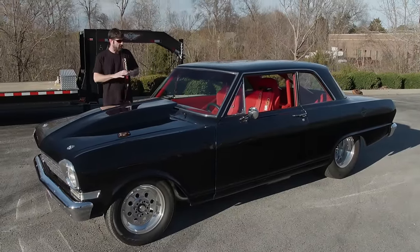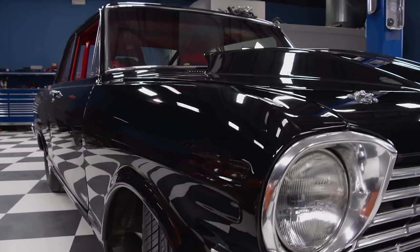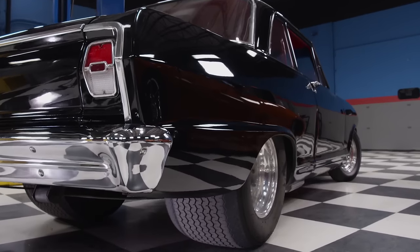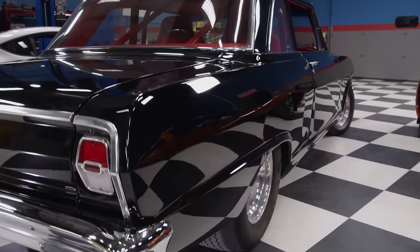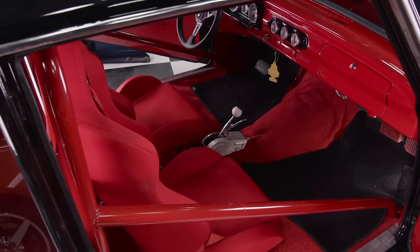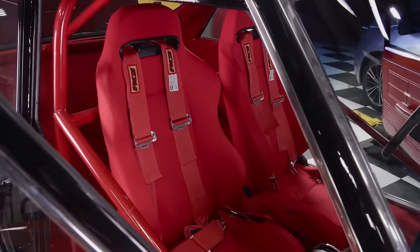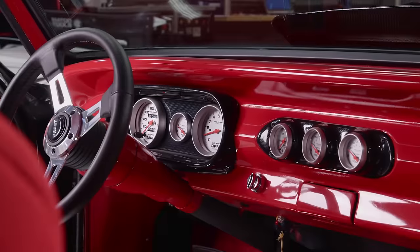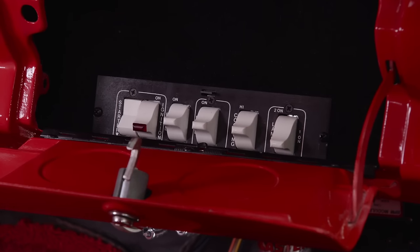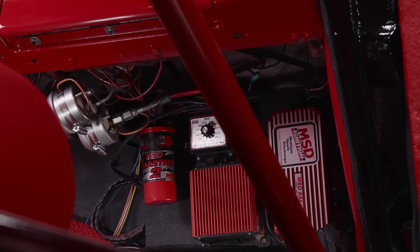Here's a quick look at what this car is all about in its current state. The body is all steel except the fiberglass cowl hood. The rear quarters are the only thing replaced as far as sheet metal goes. This car is rock solid and ready for what we have planned. The interior is subtle and well executed, sporting a nice six-point roll cage, bucket racing seats with five-point harnesses, and a nice gauge layout to monitor all the vitals.